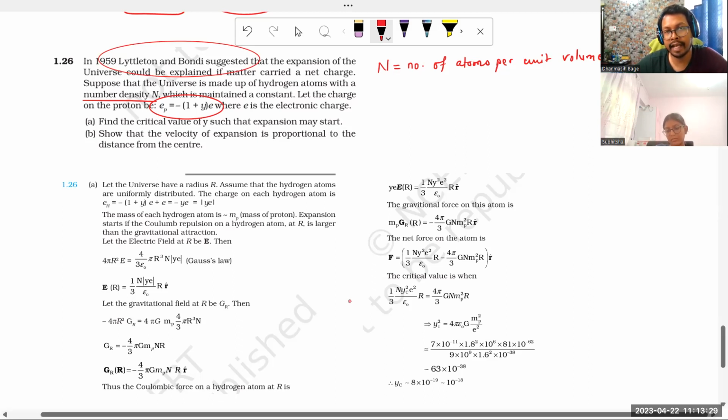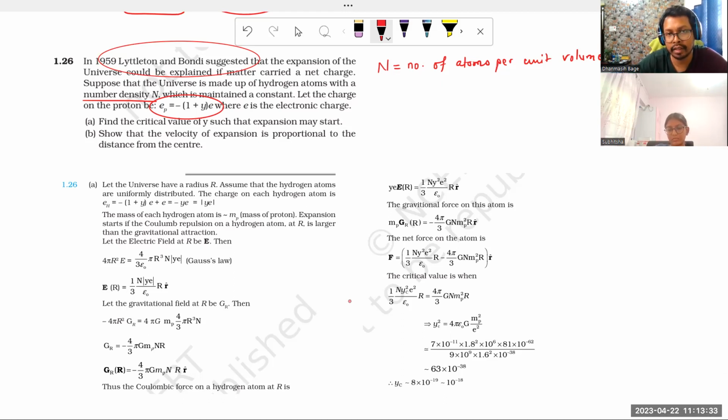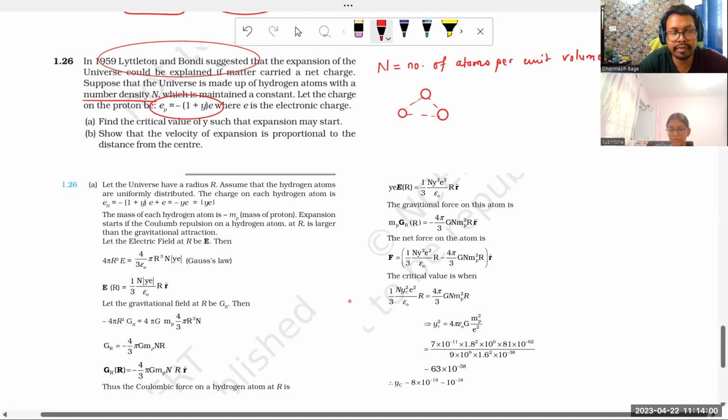Like, let us say that every atom is not neutral. Atoms have a net charge, which means the whole universe is made up of hydrogen atoms. Let us say that two hydrogen atoms or three hydrogen atoms, they will do what? They will try to stay away from each other. If this is the charge, they have negative charge. Just see this thing, that the charge on the proton is slightly negative. Okay, negative charge. Proton, they have given a negative charge to the proton.